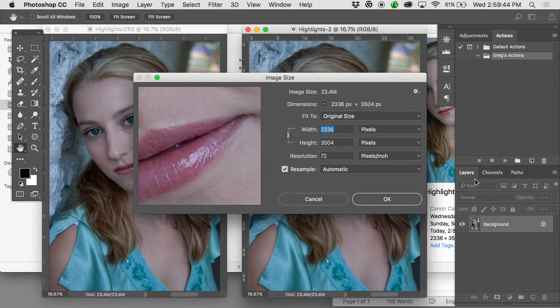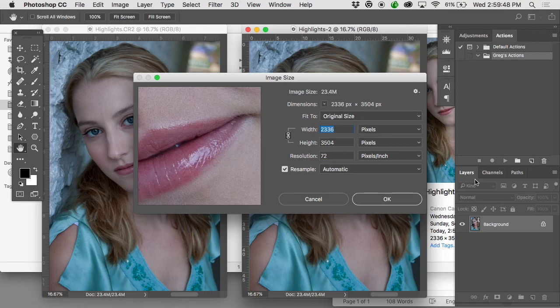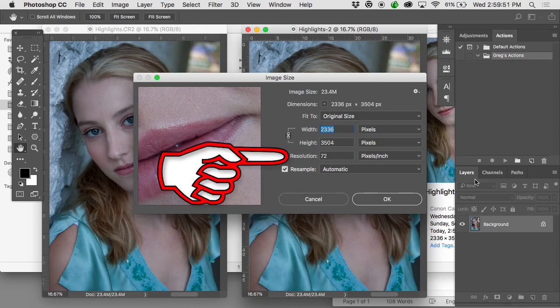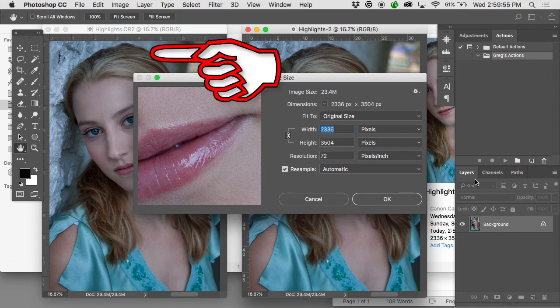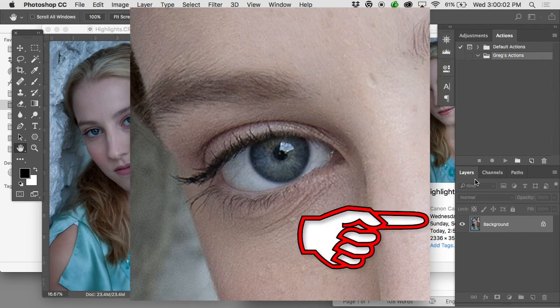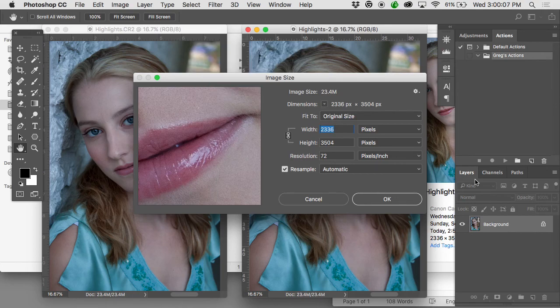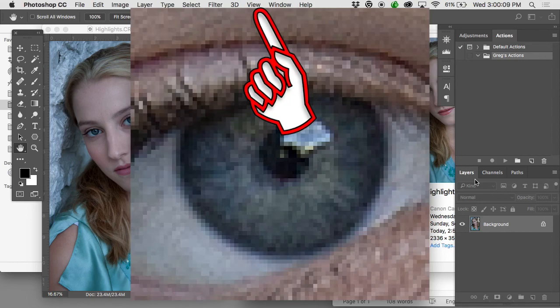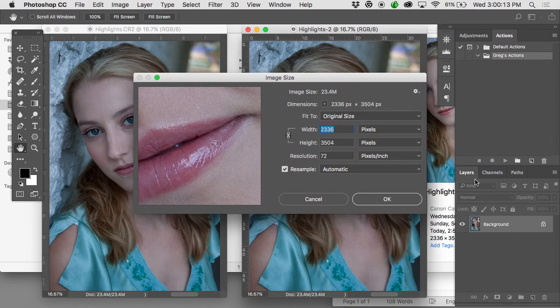OK, so if we think of resolution as the number of pixels in the image, 2336 by 3,504, that's 8 million pixels. This is how big those pixels are. So if I printed this out, file, print, and then I cut out 1 square inch of it, at 300 pixels per inch, it would be 300 pixels across and 300 pixels down. Well, that's obvious. And if I printed this one out and cut out 1 square inch of it, it would be 72 pixels across and 72 pixels down. So for every linear inch, there'd be 72 pixels.